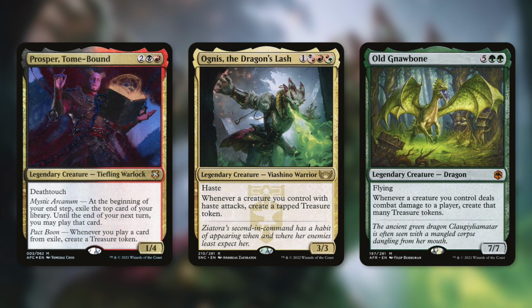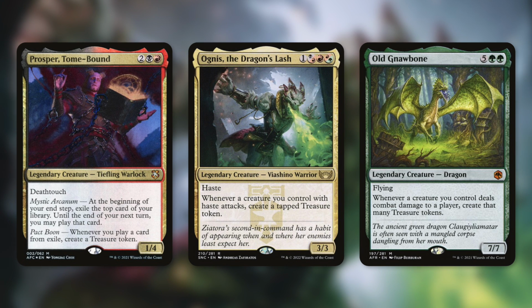And of course, there are commanders that Sardian Avenger punishes, Prosper. Look out, Prosper, because here comes the Sardian Avenger. A 1/4 Tiefling Warlock that has Deathtouch. At the beginning of your end step, exile the top card of your library. Until the end of your next turn, you may play that card. Pact Boon. Whenever you play a card from exile, create a Treasure token.